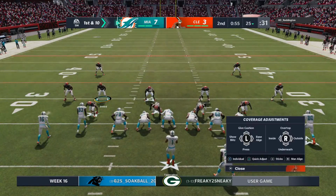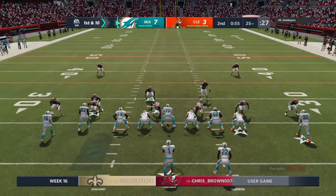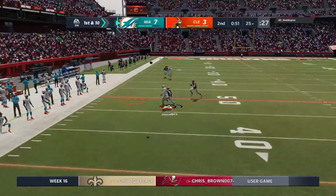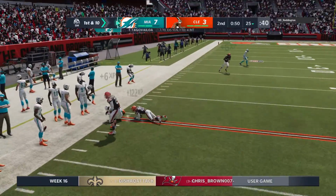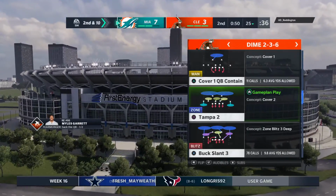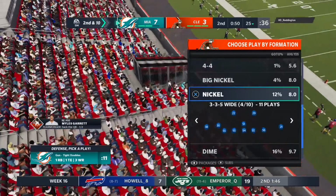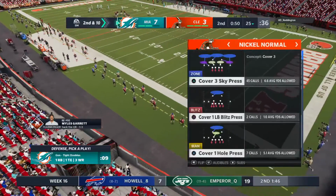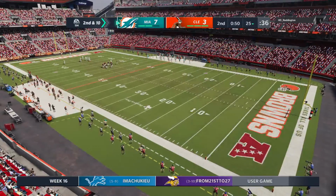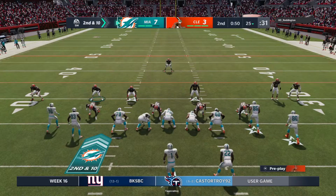The Dolphins at the line ready for their next drive. You're under a minute to go here in the half. Field position not really in your favor, but still time to try and move the ball and get in field goal range. Yeah, you've got the lead. It's definitely a thought. Let's go ahead and try and increase it. But at the same time, I don't like the odds. I don't like where they are on the field. Got the lead. They've done well in the first half. Don't mess it up and go into halftime looking at each other wondering what if. An incomplete pass leads to 2nd and 10 from the 25.